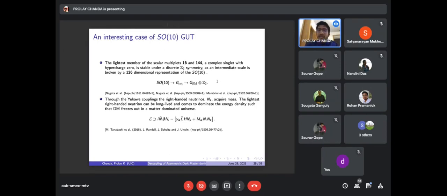Sorry to interrupt you. The main idea, if you look here, I do not expect you to follow every detail like SO(10), but the main idea is I follow a framework where the SO(10) group is broken down into the standard model and the Z2 symmetry. And the Z2 symmetry only stabilizes the dark matter, so that means everything will look similar to the standard model. That is expected, right? So just for the motivation of UV completion, you get to a group which is larger than the rank 4, okay, right?